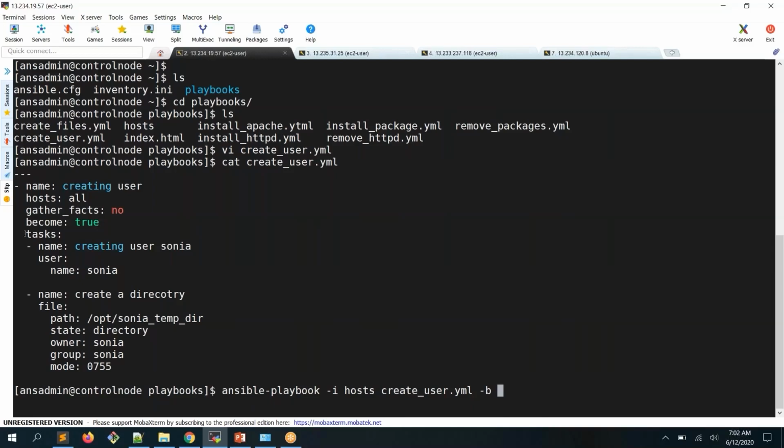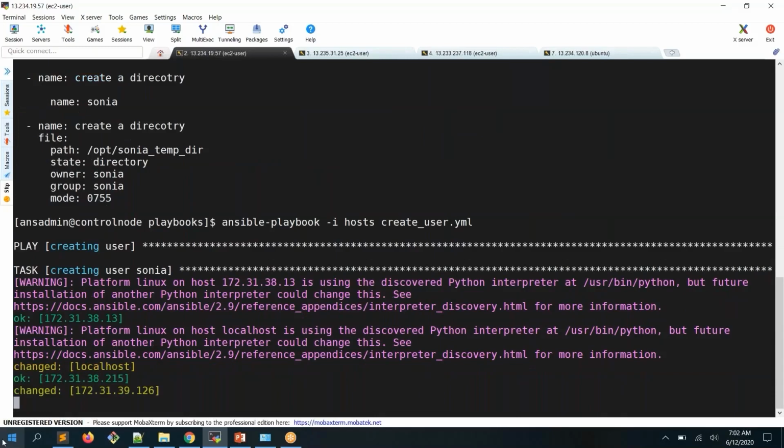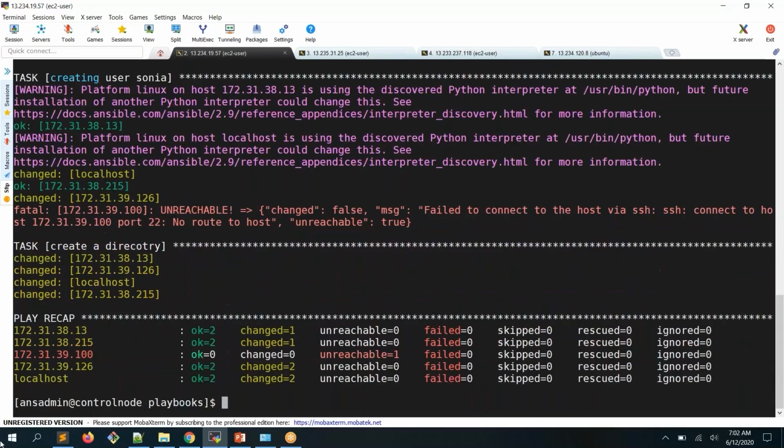In a similar way, we can give the -b option. But anyway, root privileges are there. Let's execute this playbook now. ansible-playbook -i hosts. So it is going to create in our local system as well. Why? Because we have used localhost as well. Yeah, you can see here we have used localhost also in our hosts file, right?